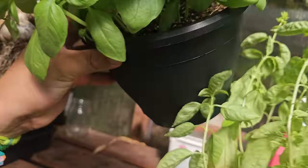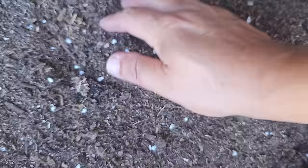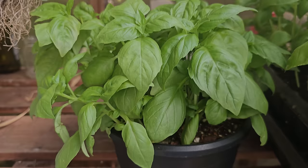With all that knowledge about soil, there's no question that basil and containers go hand in hand — large, small, round, square, it doesn't matter. This herb was just built for the potted life. Four to six inches deep, at least a half gallon in volume, and of course drainage holes in the bottom are all that's required. Generic fluffy potting soil works just fine, and the light from a kitchen or living room window is all that basil needs. Try not to water your basil plant every day, especially the container ones — the soil can quickly become anaerobic and you'll just wash out all those nutrients with every watering. Watering from below, just like with all herbs, is the superior method in my opinion.